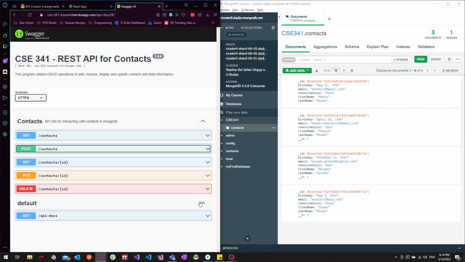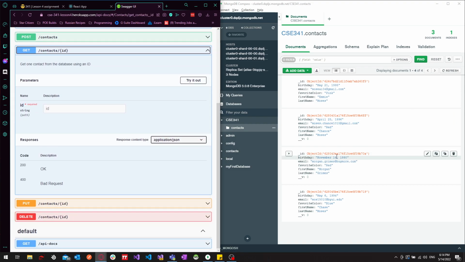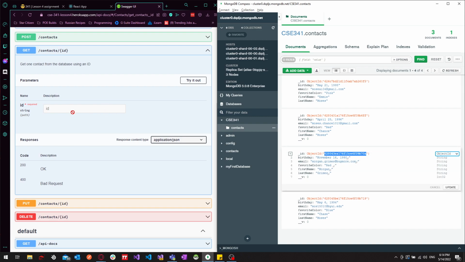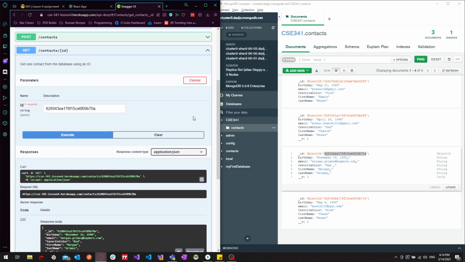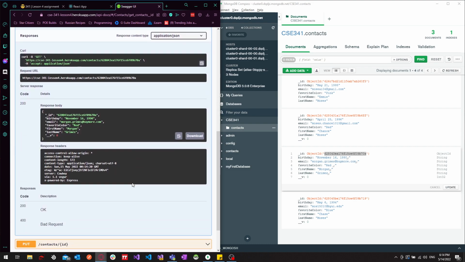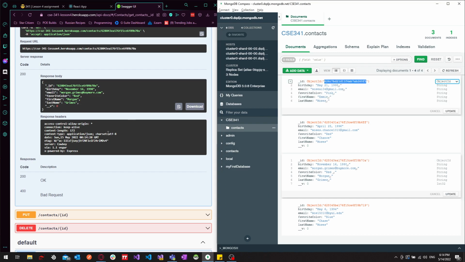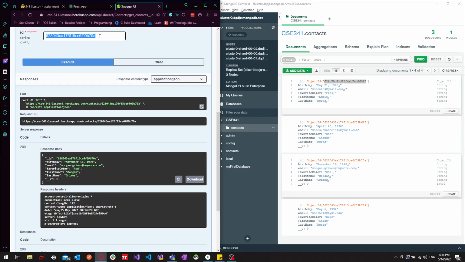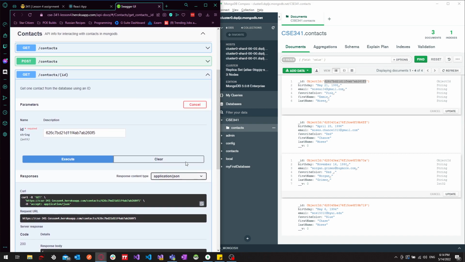Let's take a look at my getting one contact endpoint. So we'll go ahead and grab Morgan Grimes. We'll go ahead and plug that in here. Say execute. We do get a 200 status code with his information, so that's good. Let's go ahead and grab this record. We'll plug this one in, test a second one. Emmy Moses, we are set there. All right, so it looks like my get one contact is working properly.